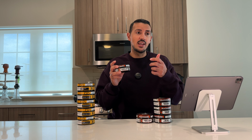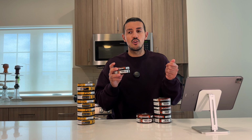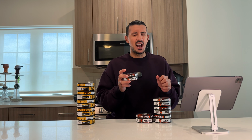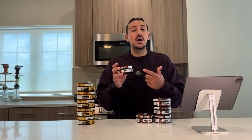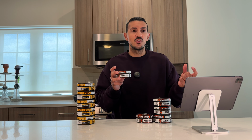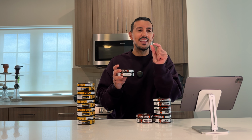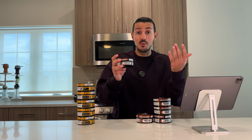But yeah, so this tastes like an accurate representation of barberries. The shock part of it is meant to be sour or tart. So don't think of it as super lip puckering, like you squint your eyes and can't handle it. It's more like if you're eating a Warhead or a Sour Patch Kid and it's the part right before it goes from sour to sweet, it's that type of sourness. So yeah, that's Barberry Shock.